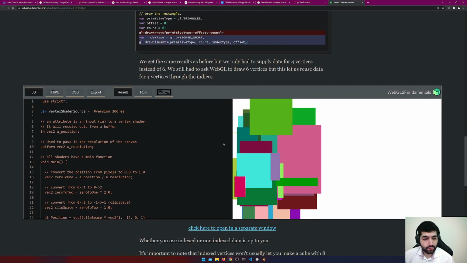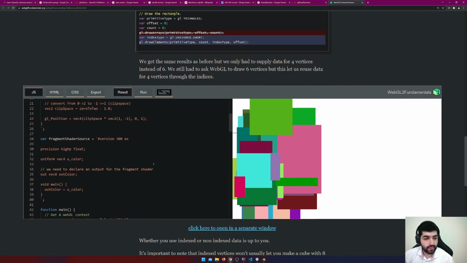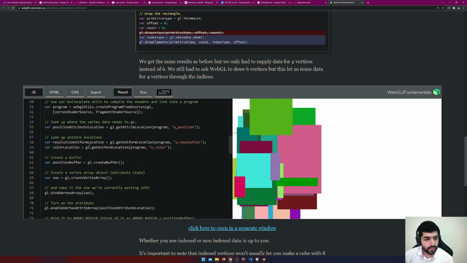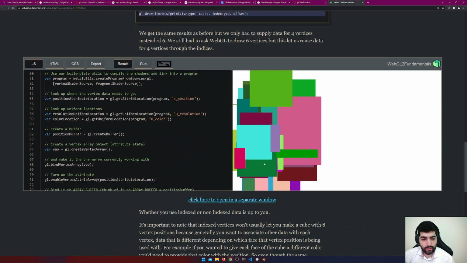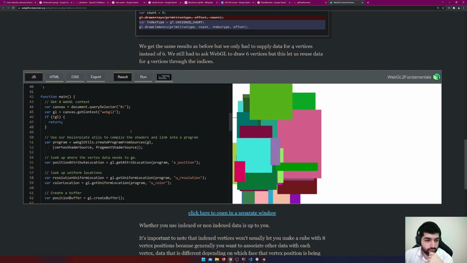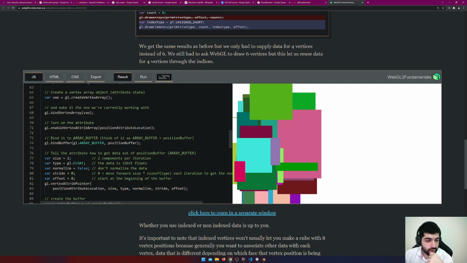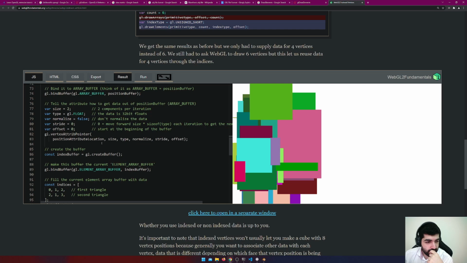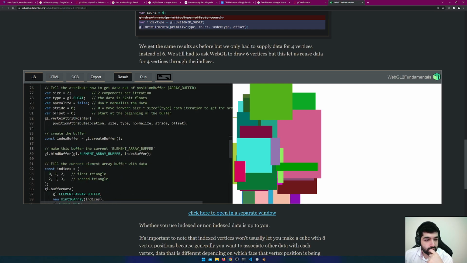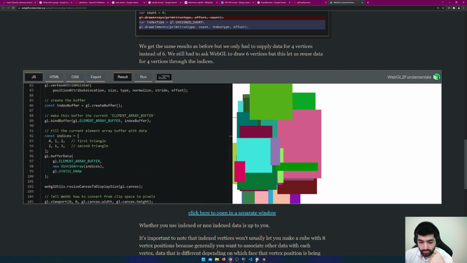But it also seems that we do need to bind the vertex array, because here they're not doing VAOs. I'm not sure. So bind the vertex array, and then bind that. So let's try.